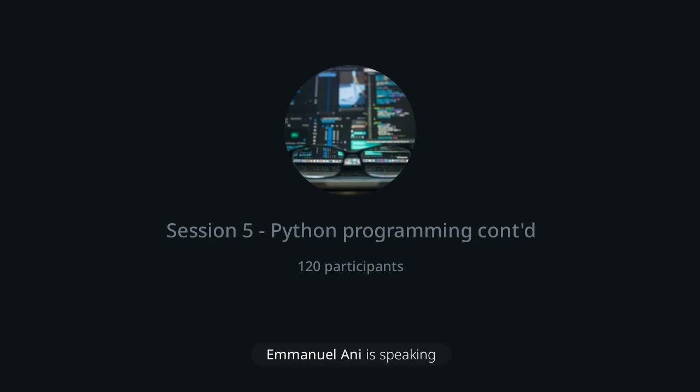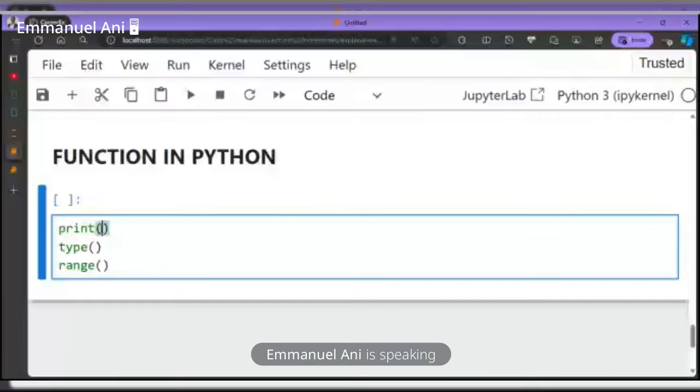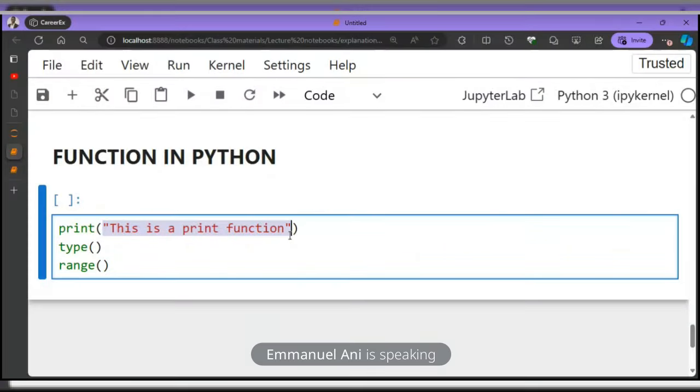These things are used interchangeably, but I'm going to tell you the differences when we start defining our function. So if I come here and say print, this is a print function, and this particular string I passed in here is an argument.